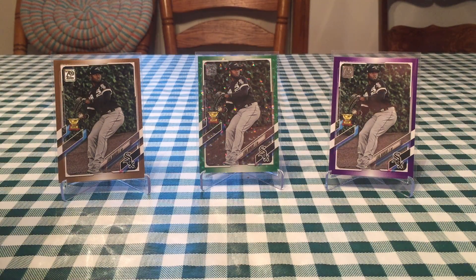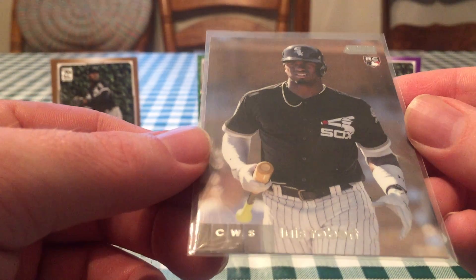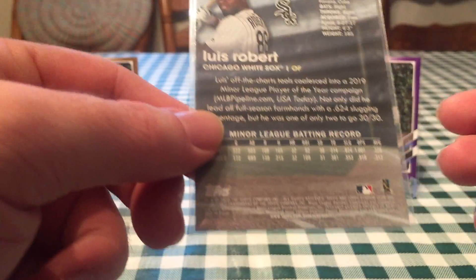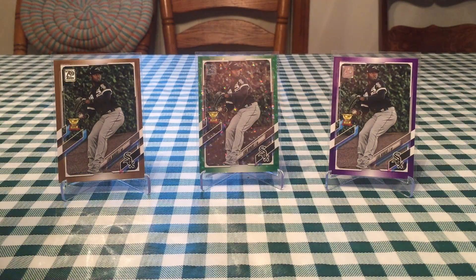Here's one of my favorite products of the year — Stadium Club. I think Bob's too, especially because he pulled a really nice card from it. Stadium Club base card. Even though it's just a base, still a really cool image — that's probably taken at spring training. I like the back of the Stadium Club card too, with the image of the player and kind of has the image of a stadium. It's really unique.